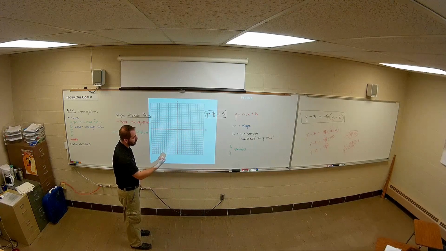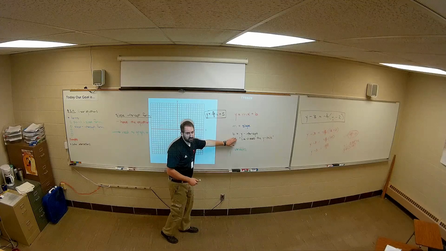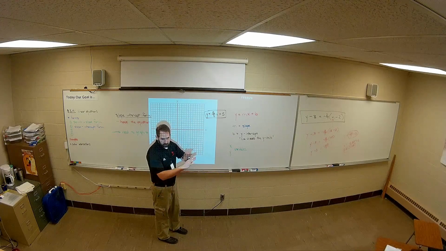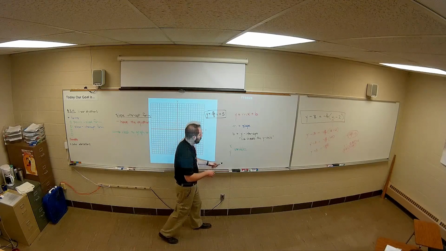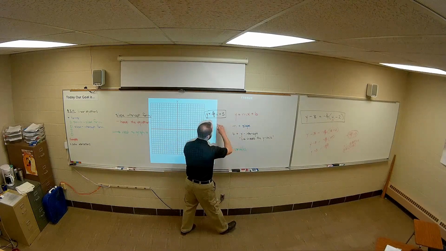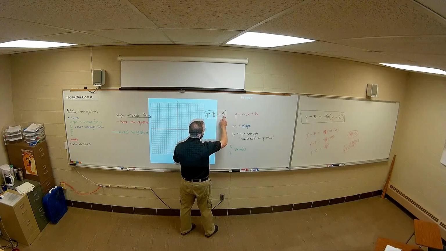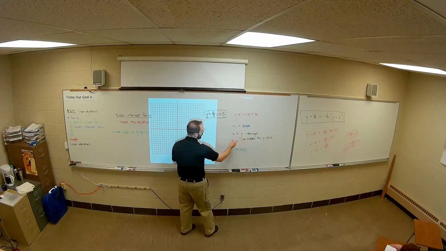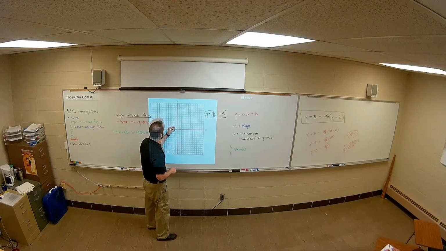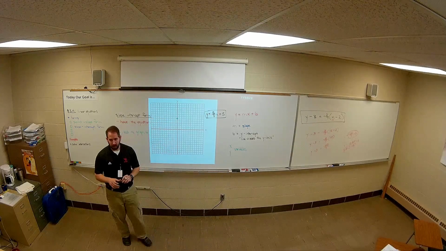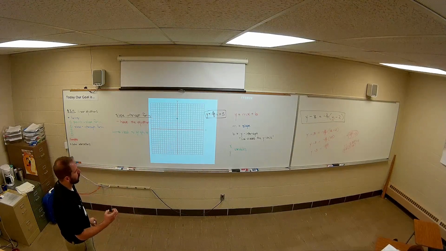Because I know where to start, my y-intercept number, that's where I start. And then I just use the slope, and I can find all the rest of the coordinates and draw the line. Right, so what is my y-intercept on this particular formula? 5, right? That's the b number in the back. So that's where I'm going to cross the y-axis. So I'm going to have a dot on the y-axis at positive 5. 1, 2, 3, 4, 5. So this is where the first dot is. Okay, so that's the y-intercept, where it's crossing the y-axis.